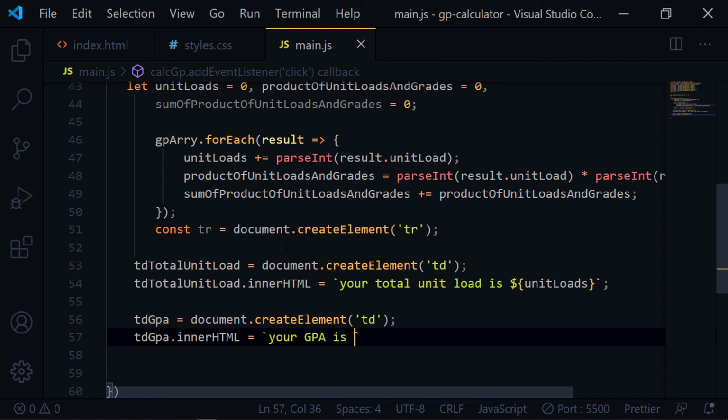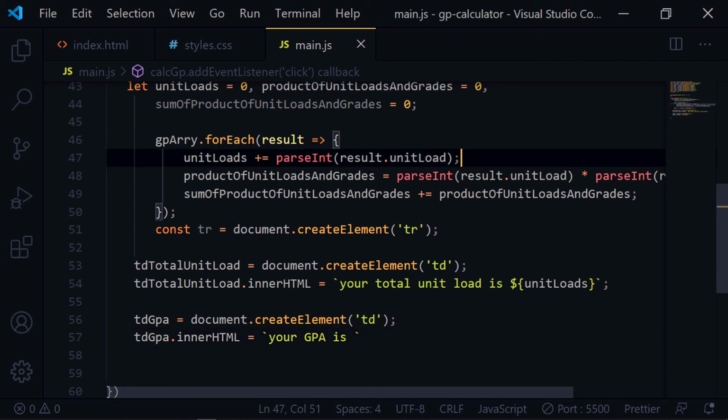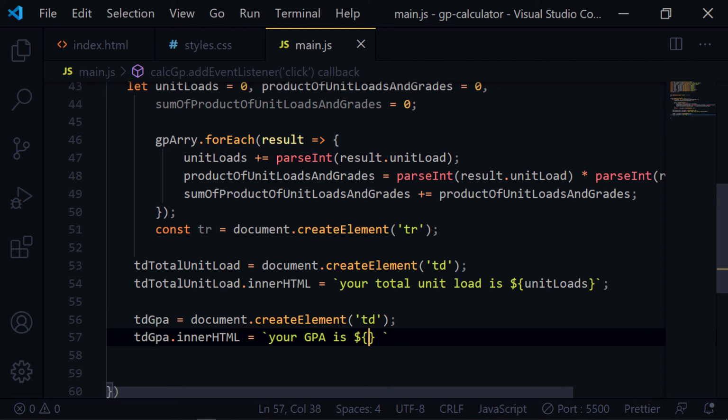When we are looping through the array, we store the total unit load in this variable called unitLoads, which is going to be the total unit load the user enters, and the product of the unit load and the grade for each iteration is stored in this product variable, and the sum is going to be the dollar sign, curly braces, then open a bracket, and the formula for the GPA is going to be sum of product of unit load and grade over the total unit load.